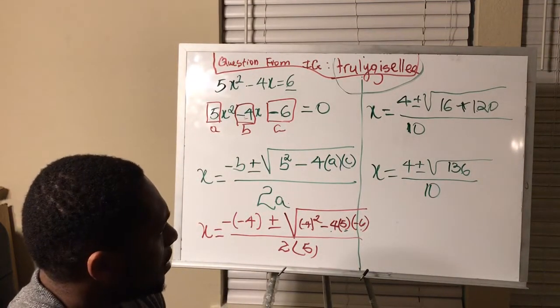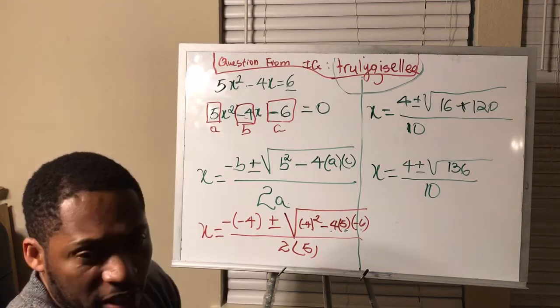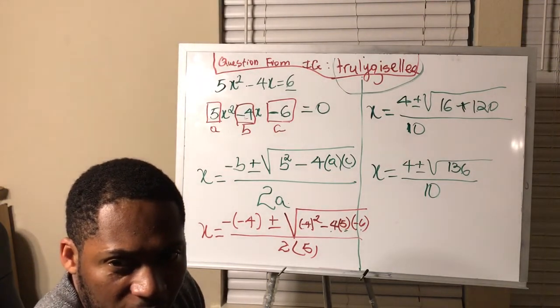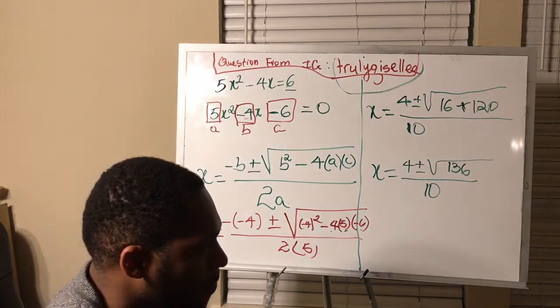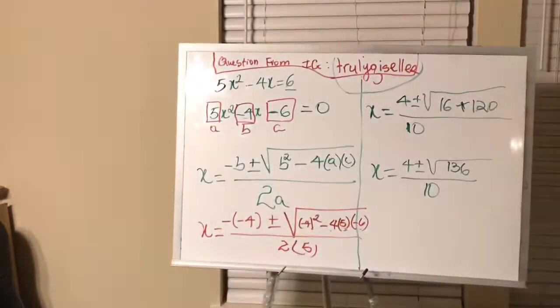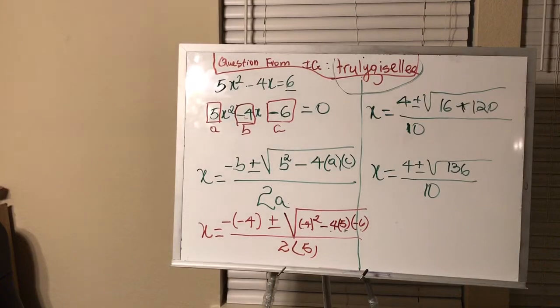And let's see, I think we can reduce this a little bit further. Give me 1 second to go get my calculator. Let me picture where it's at. 1 second. I'll get my calculator and come back. Okay, there it is. I found it. Okay, so, all right, I found the calculator.